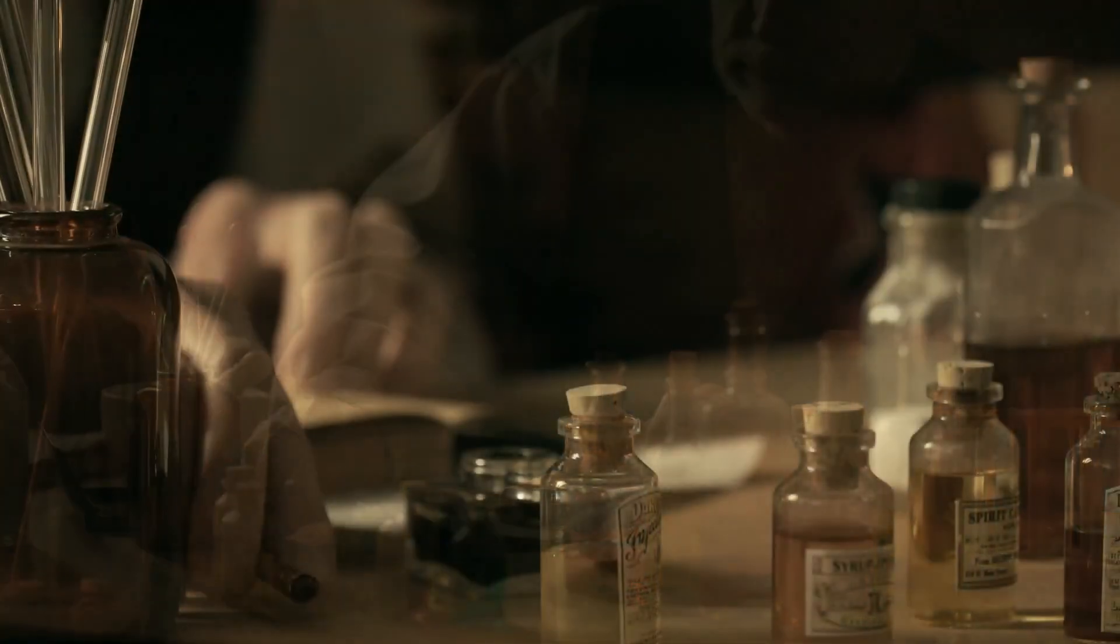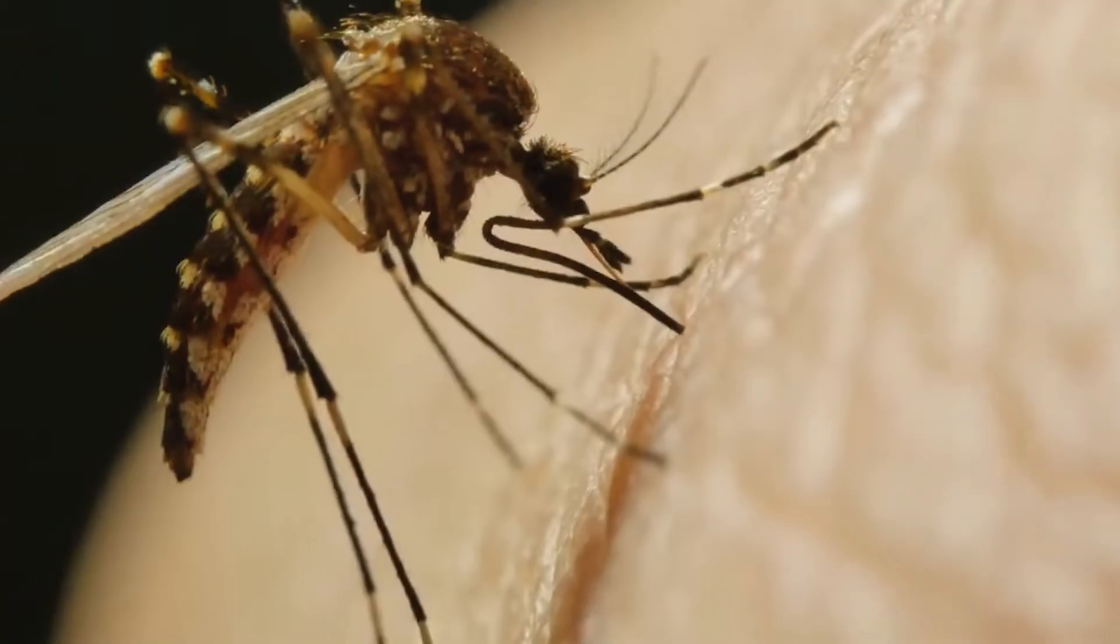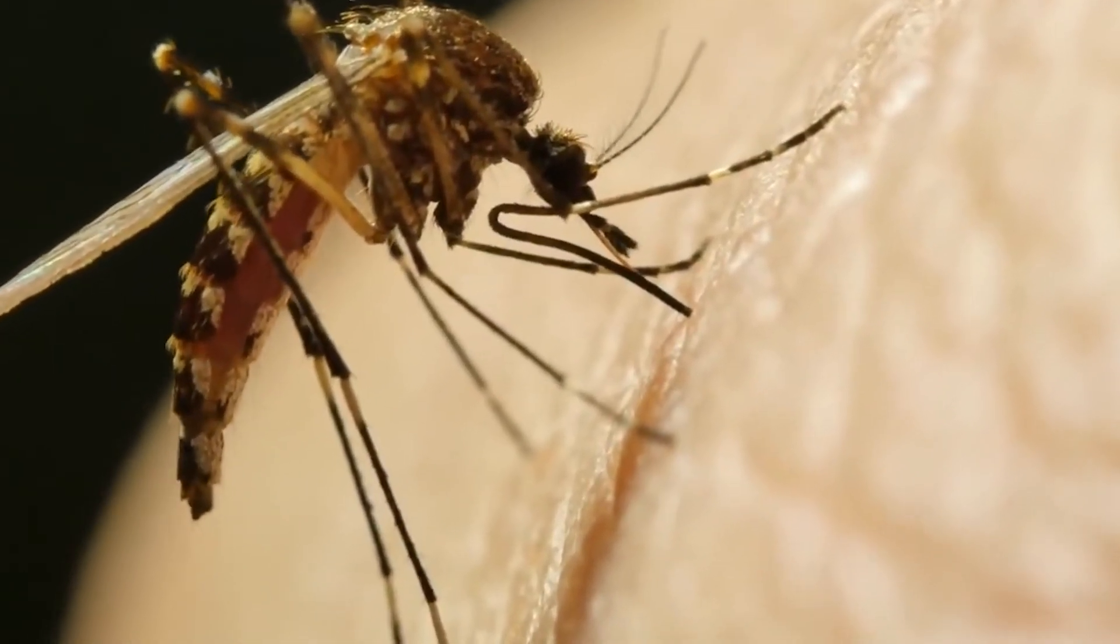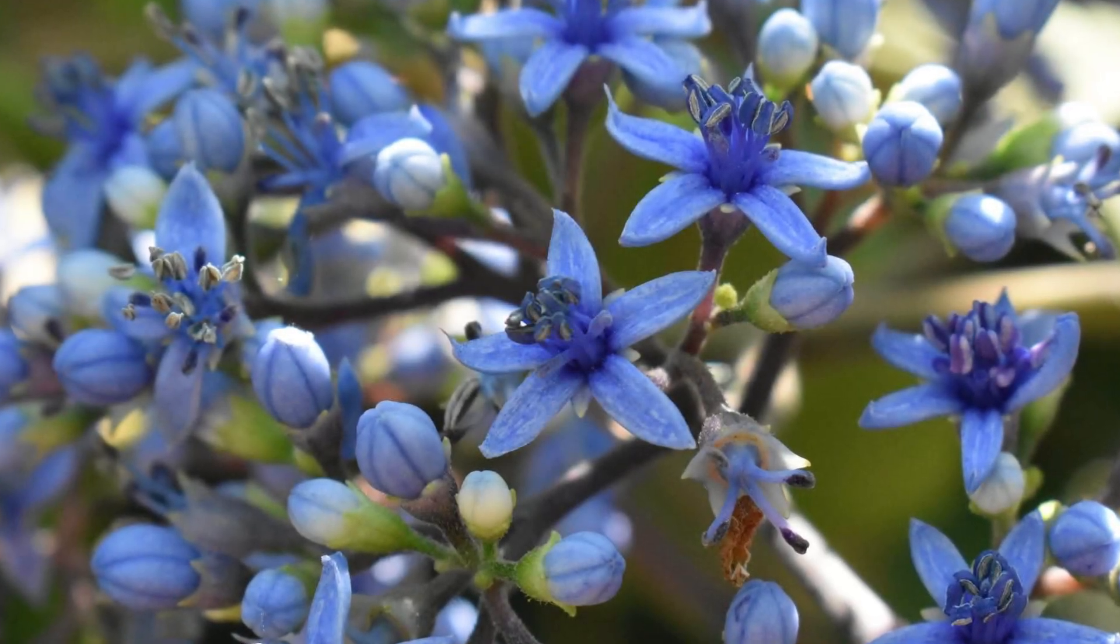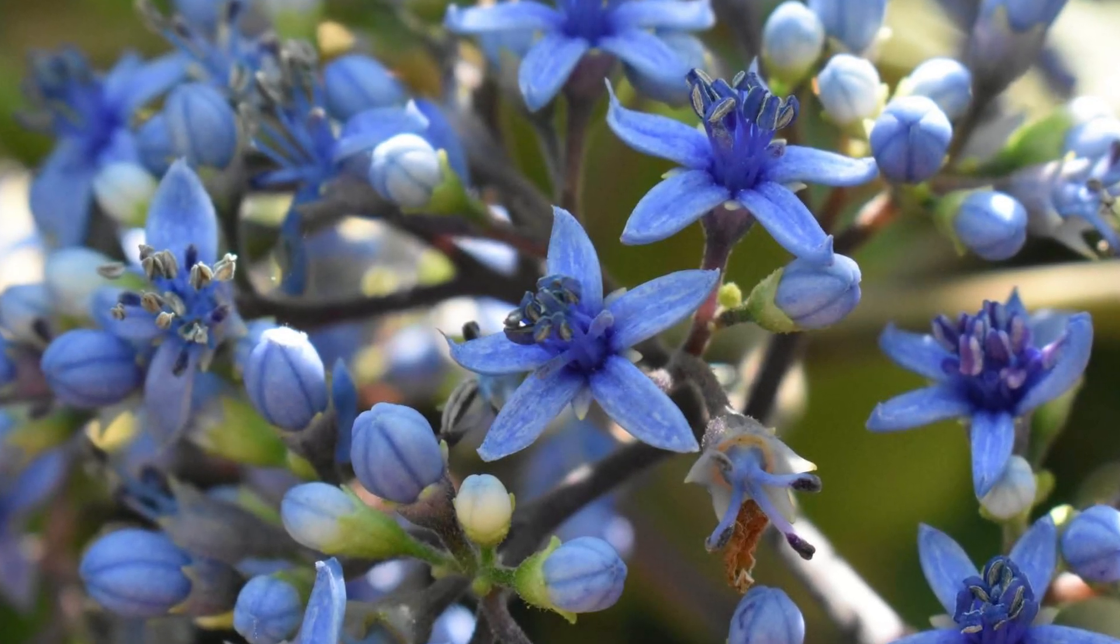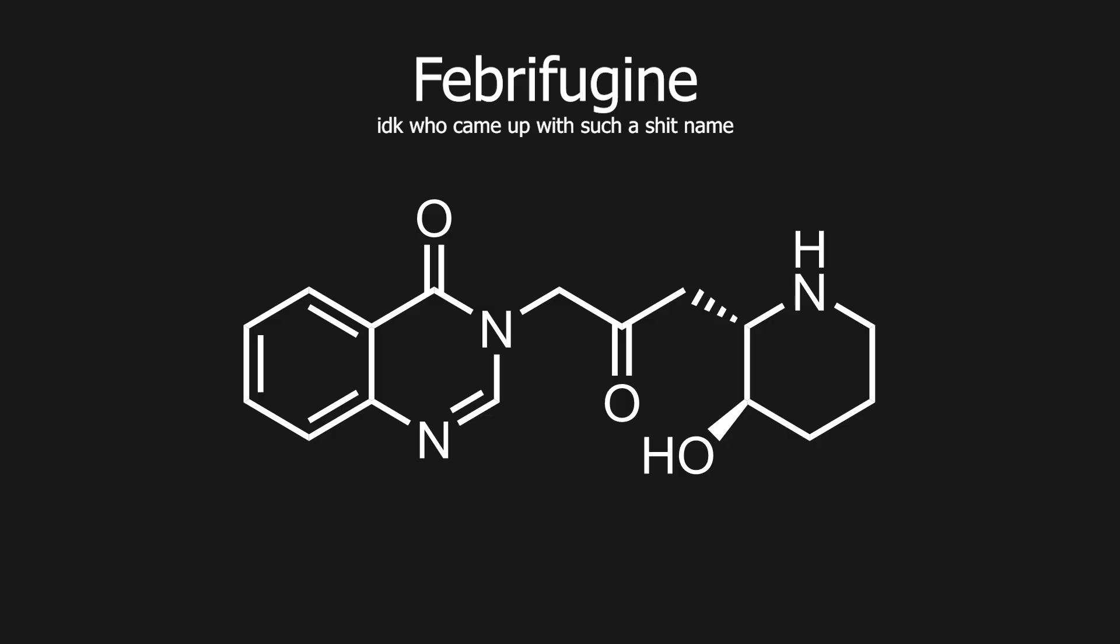Since the 1800s, chemists have been designing and extracting new compounds to combat diseases like malaria, then a nearly exclusively fatal disease. In the late 1940s, a potential anti-malaria agent was extracted from a traditional Chinese herb mixture prepared to fight off infection. The chemical in question was febrifugin, which features a 4-3H quinazolinone core.